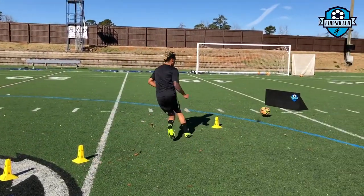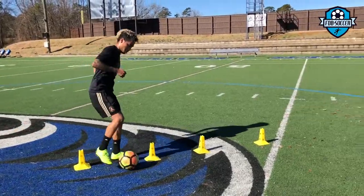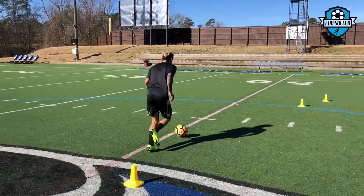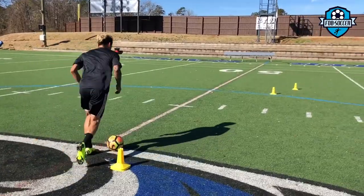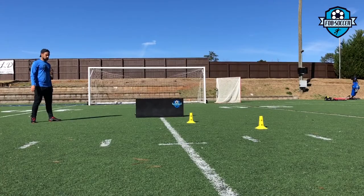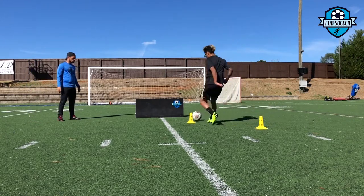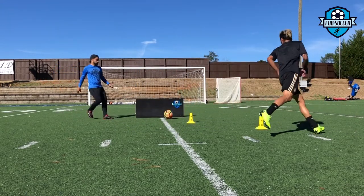He's actually doing pretty good. As you can see, he's not going as fast as he can — we're taking this round a little easy to get the leg warmed up, but you'll see on the next round the speed improves quite a bit. On this one, he's driving down the line, doing his skill cutting through the gate, finishing on the far post — that was actually a pretty good finish. We're making sure that every shot's a good shot; more than looking for speed, we're working on shot accuracy.